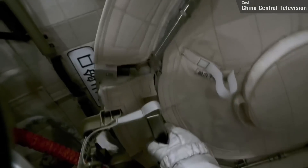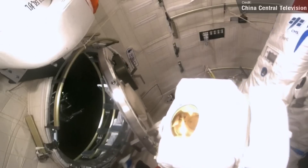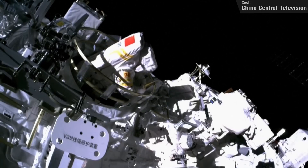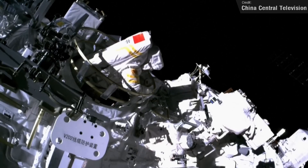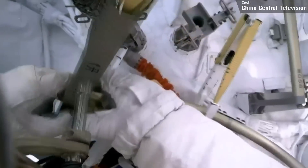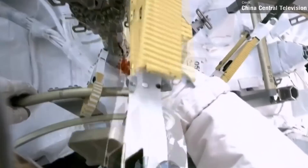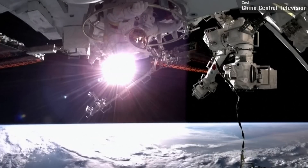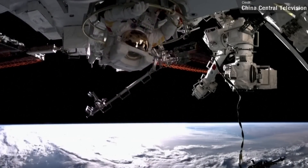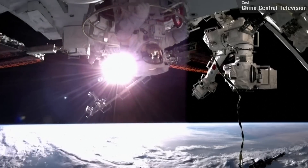In slightly more positive news from the Chinese space agency, the Taikonauts aboard the Tiangong Space Station successfully completed their second extravehicular activity of the Shenzhou-14 mission on the 17th of September. Taikonauts Kai Zusei and Chen Dong returned to the Wen Tian laboratory module, and during their spacewalk they installed various equipment to the station and verified their extravehicular rescue capabilities.